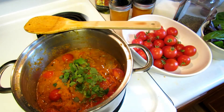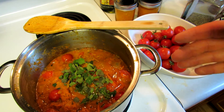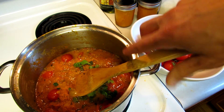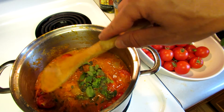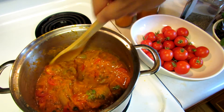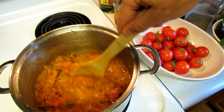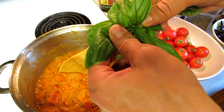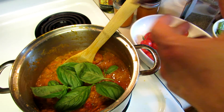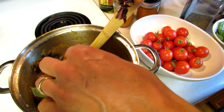The memory card ran out so I'm not sure how much got missed, but we're at the last five minutes. The sauce has thickened up. I added cherry tomatoes cut in half — I don't want them to boil down because I want them to stay in shape and not break apart. I also added fresh oregano. You want to add your fresh herbs right at the end in the last five minutes — you don't want them to boil away for the whole 20 to 40 minutes because the flavor will boil out. I'm also going to add some basil — this is rustic style so I'm just putting in the full leaves. I'll also add purple ruffled basil — it'll add texture, flavor, and color.